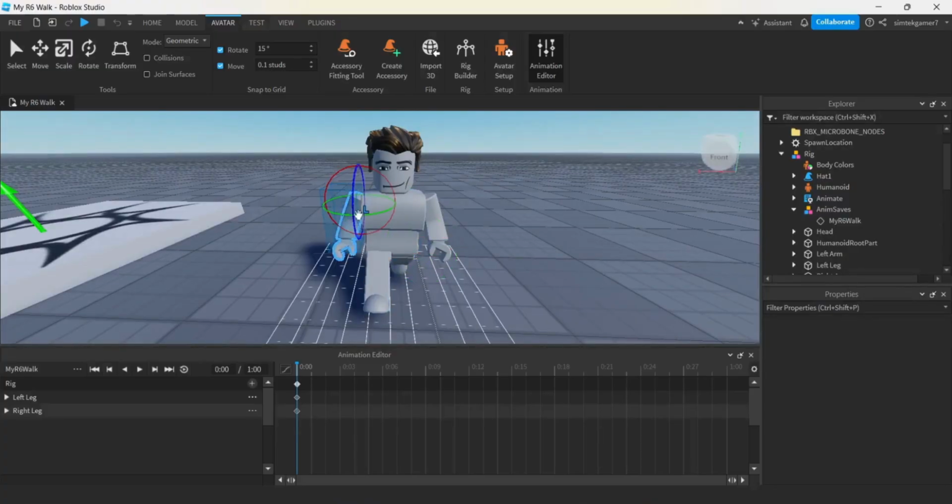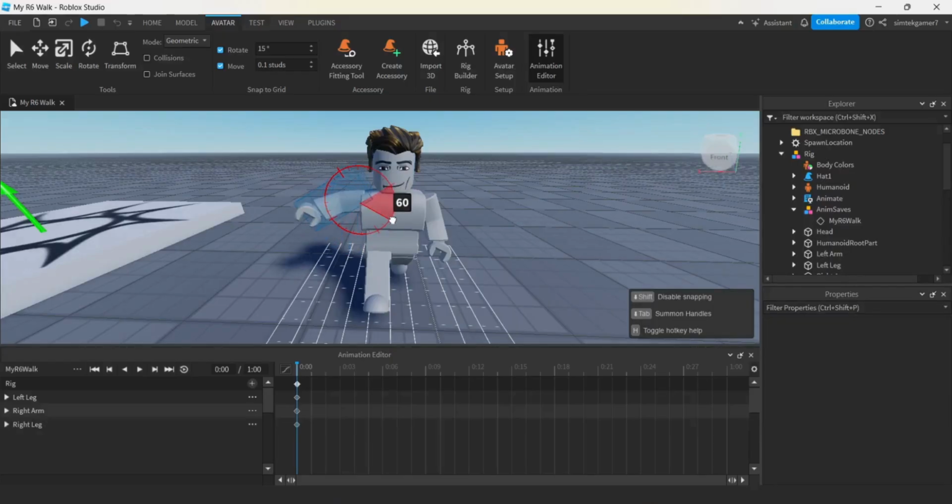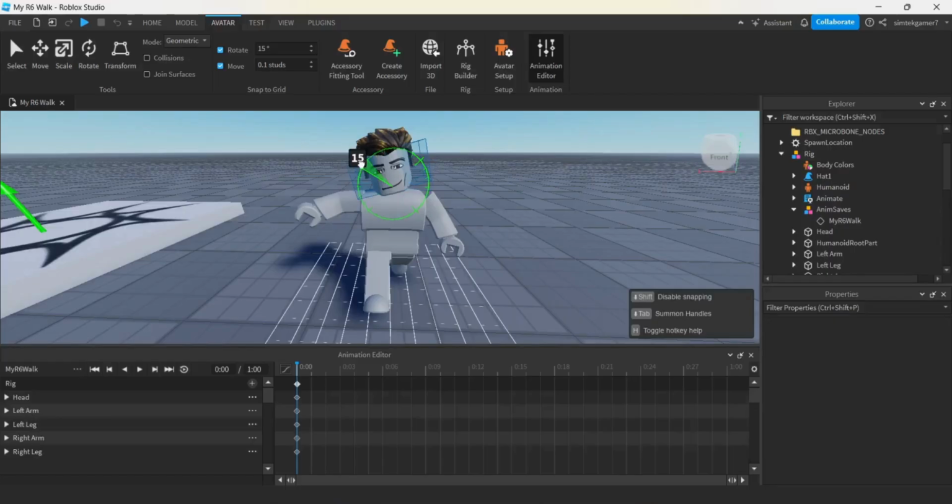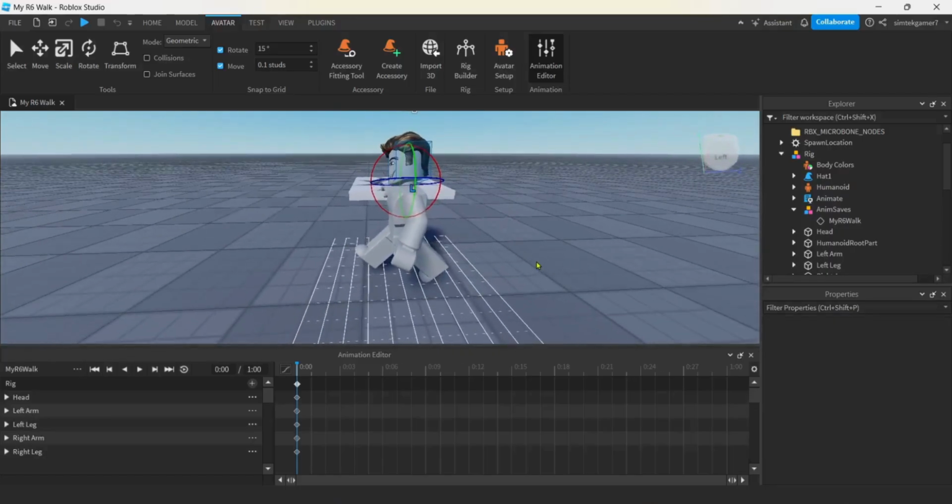All right, now the Roblox animation, the arms go front and back. I'm going to make them more like a Flappy Bird thing. Let's grab the red. If you see that little L and you don't have it, Control L will change your rotation from global to local. I like the L, that's local, just so that you know. I probably should have said that right in the beginning. I'm going to move this up 60 degrees. I'm going to move this arm up just 15. I'm going to grab his head and then just tilt it to the side. All right, there, we got our first set of keyframes.